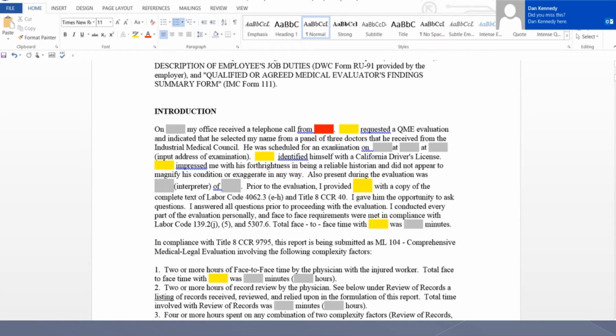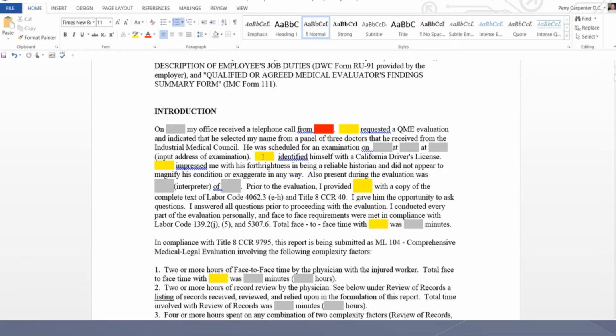He was scheduled for an examination on such and such date at 9:00 a.m. at such and such address, which is where you input the address of the examination. So here the parties can see, okay, the phone call came in on such and such date. The examinee was scheduled on such and such date. Oh, those 2 dates coincide with 30 to 60 day timelines. So they can confirm that you're in compliance with timelines.